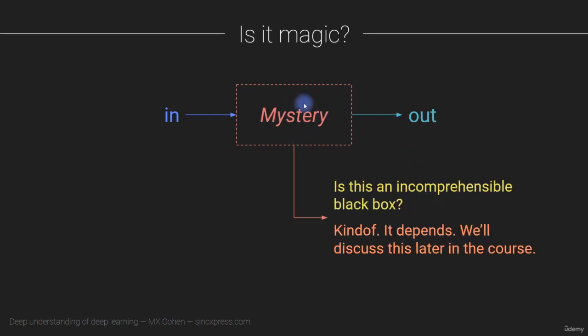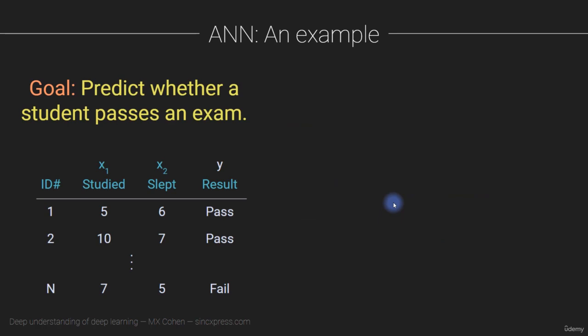So is this thing really an incomprehensible black box? Well, that's a difficult question to answer, and it really depends on your perspective. You can ask different people this same question and get very different answers. So I guess my answer is that the math in the box is easy to understand, but the way that this thing actually works is much more difficult to understand. Now, this is an important topic of discussion, and we will come back to it periodically throughout this course. Let's go through a few more examples, but with a couple of visualizations.